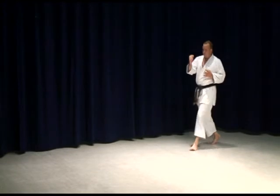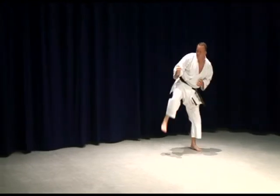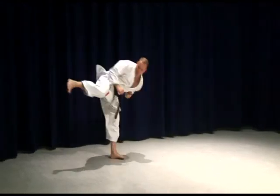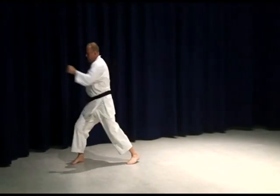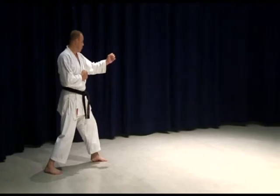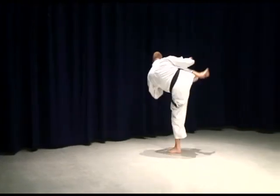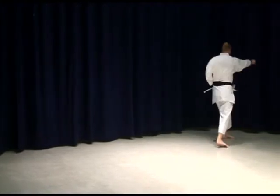Mae geri, front kick; yoko geri kekomi, side thrust kick; mawashi geri, roundhouse kick; ushiro geri, back kick; uraken gakazuki, which is back fist, reverse punch. We use this kicking combination from brown belt through to black belt.